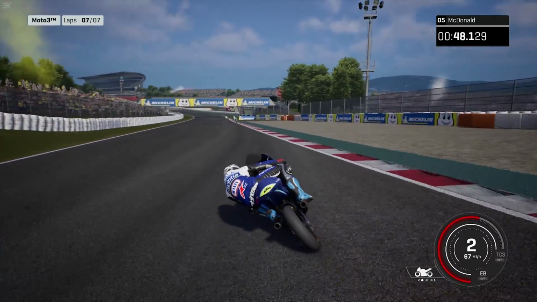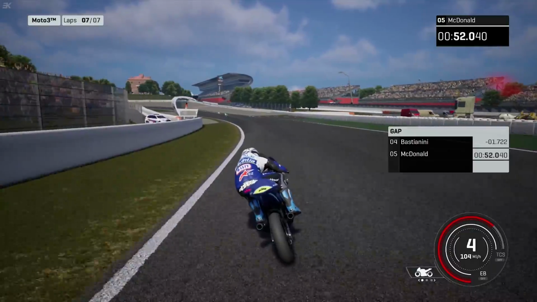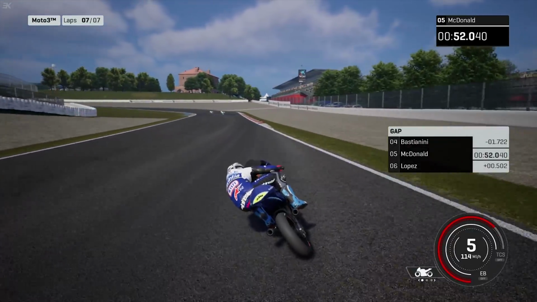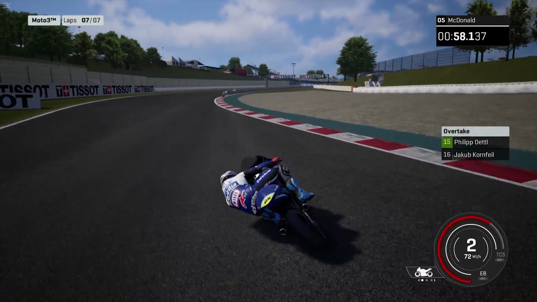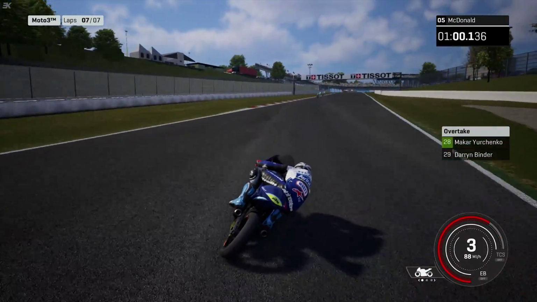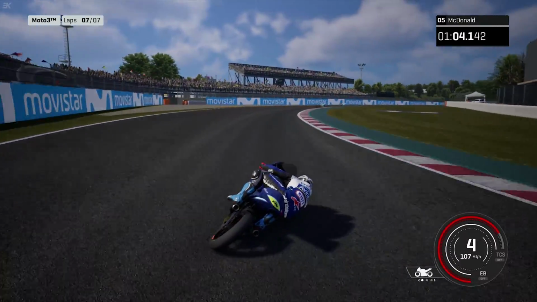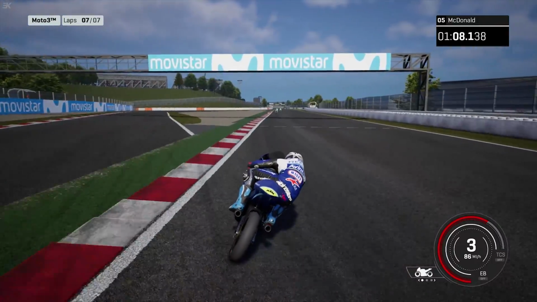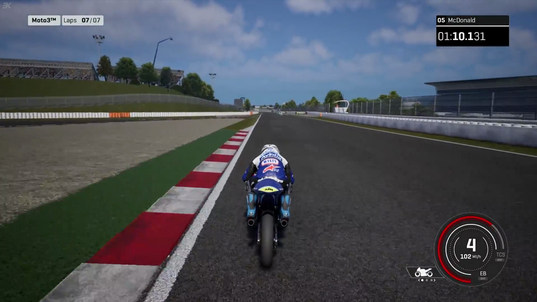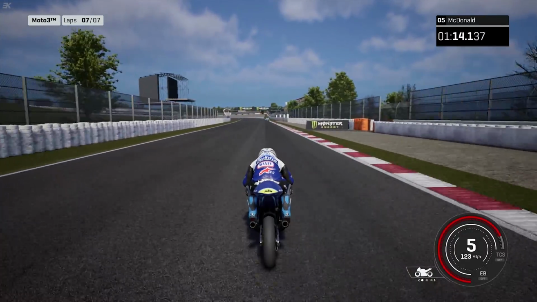Through the left a bit wider, hoping to get on the power a bit earlier. Better acceleration towards the next left. We've got 1.7 behind though. Sotto's grabbing that final point ahead of Kornfeld, and Yurchenko and Binder battling over the wooden spoon, which is going to the South African at the moment, as McDonald was probably just pushing a bit too hard on this final lap.